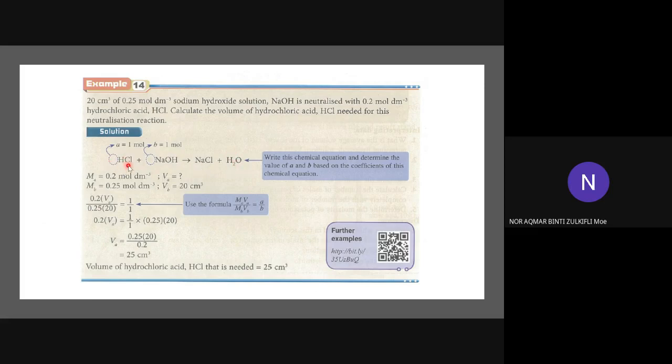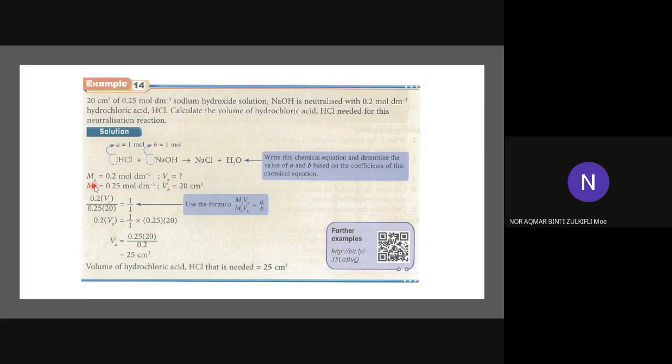So HCl acid reacts with alkali, of course producing salt and water. Water is not too hard to remember, you just write down H2O, but you must be careful here: NaCl. You know that Cl here will react with Na to become NaCl. So make sure the equation from the reactants and the products is balanced. So from the question, we put the information.